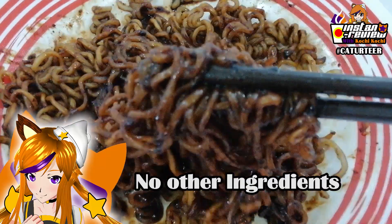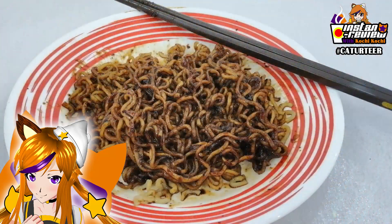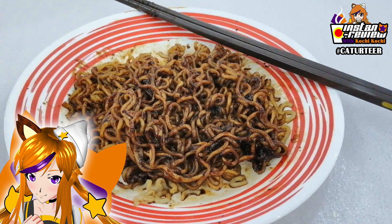There's actually no additional ingredients, just noodles and sauce. So Kochi Kochi is going to give this a silver to near. While overall it looks quite good as instant noodles, it just doesn't stand out as much. Maybe because the sauce feels very overpowering and after a while it gets very boring. Maybe with some ingredients like minced meat or something, it might actually really improve the whole noodles itself.